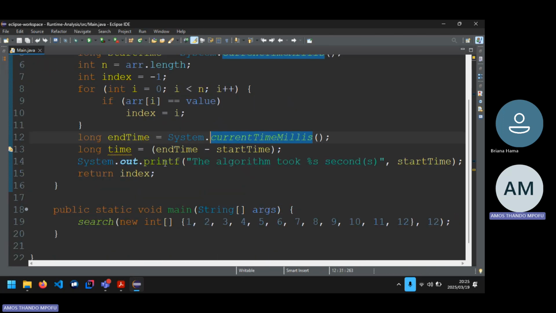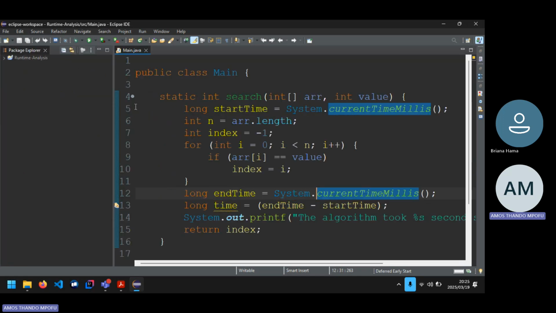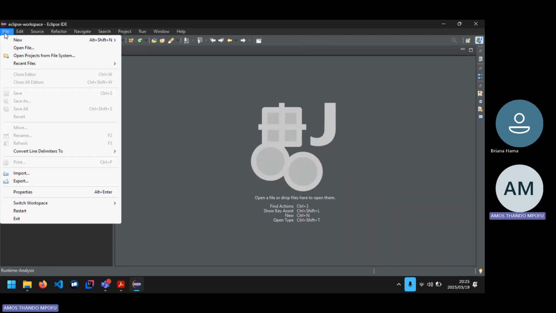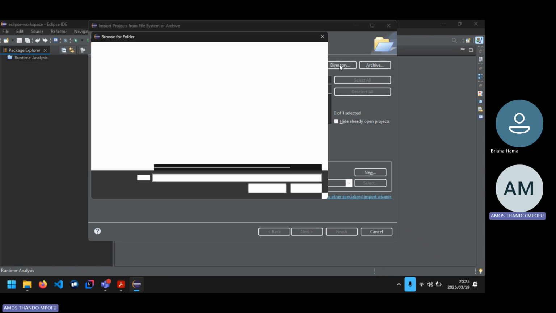So this was ComSci 3A students. Forgot to close this. So let me close here. Close project. Then I'm going to say file and then open projects from file system, right? You click open projects from file system, then you click on directory.